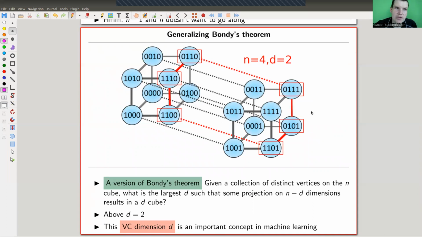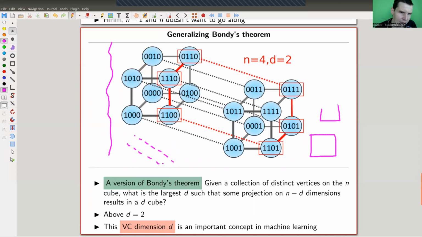So here are several versions of the same theorem. So you can ask the following question. Here is a 4-dimensional hypercube. So how does it work? Well, you have a cube and you have this extra dimension, which is here a dotted line. So you have a cube and a cube. And if you think of how a cube works itself, a cube is just a 1-dimensional lower cube connected by the extra dimension, and it's exactly the same here.